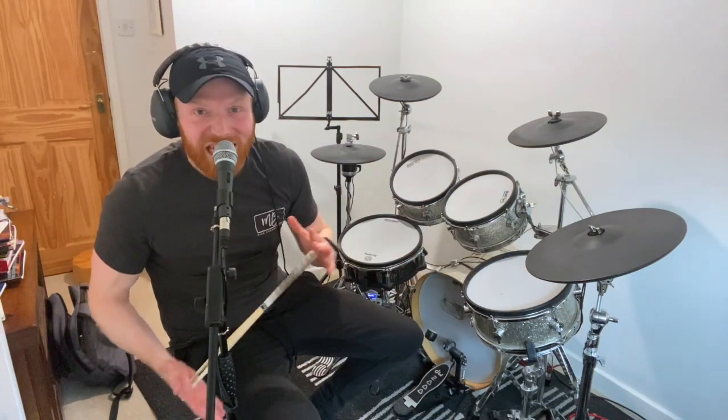So at the minute, we're doing right, left, right, left, right, left if you're right-handed, or left, right, left, right, left, right if you're left-handed. We're going to suggest using what we'd often call the bounce triplet here in 2 forms. They're right, left, left, and right, right, left. That's if you're right-handed. It could be left, right, right, and left, left, right if you're left-handed. So the basic idea being 1 hit with 1 stick and 2 hits with another. And just a really great way of changing the flow, and particularly when you're moving around the kit, it just results in some more interesting variety as you play around those sextuplets.